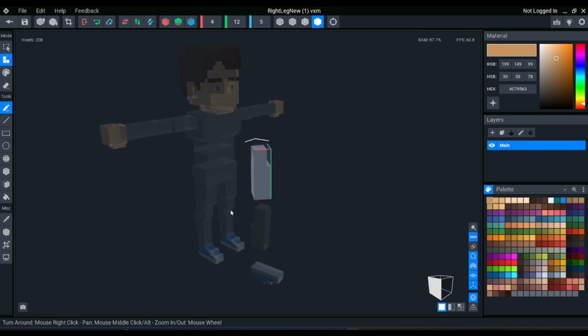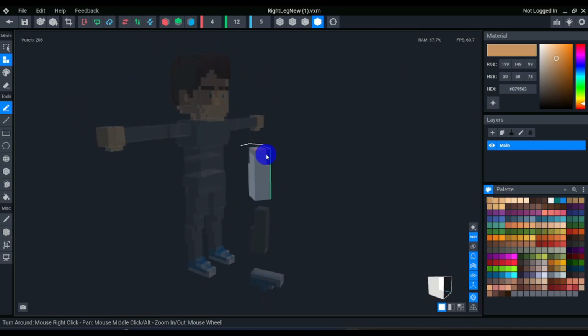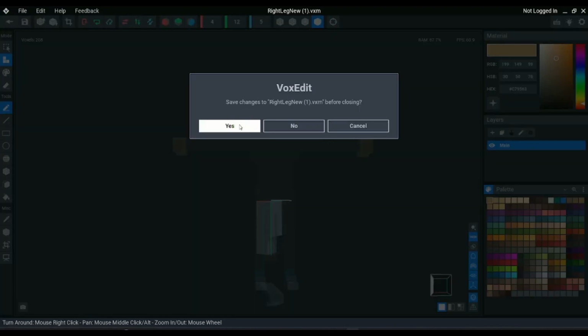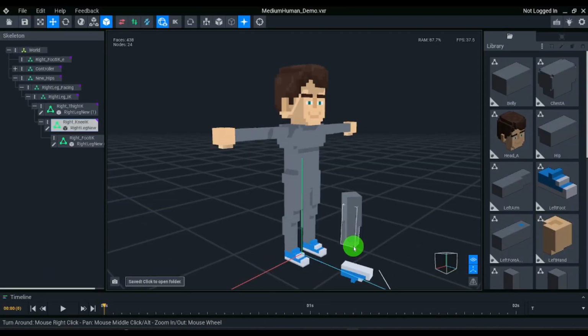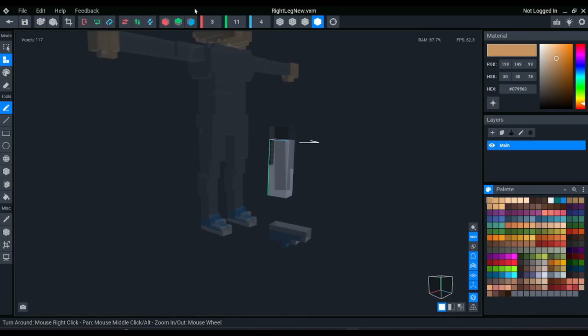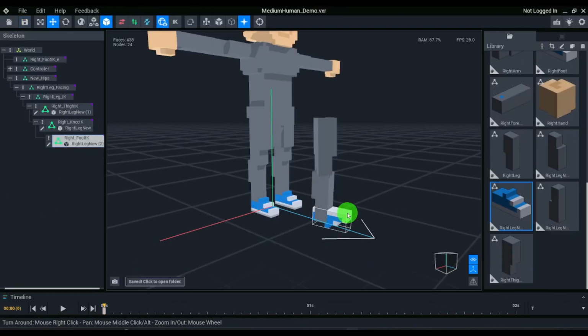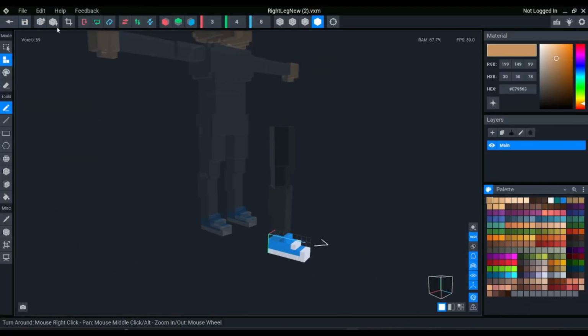Okay, so while in the rigger camera mode, we're going to flip this. It looks to me like I only need to flip it probably in the y-axis, which is the vertical axis here. So I'm going to click this. Okay, that looks like a good start. Come out of the modeler. I'm going to try and double click it here in the viewport. There we go. Now this is easier to visualize. Again, I'm going to flip it in the y. I flipped it in the y-axis. And then finally we'll do the foot, and again flip it in the y-axis.